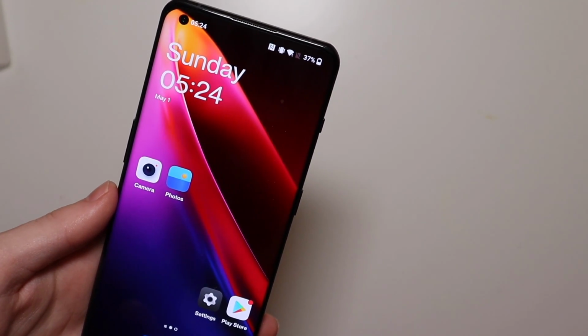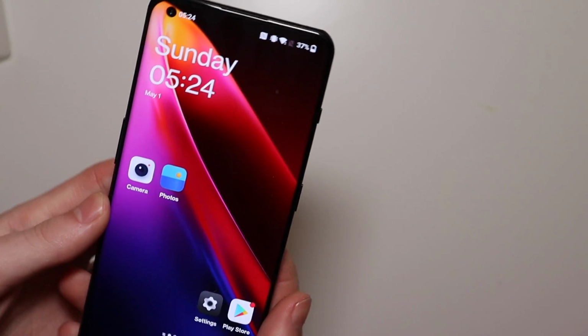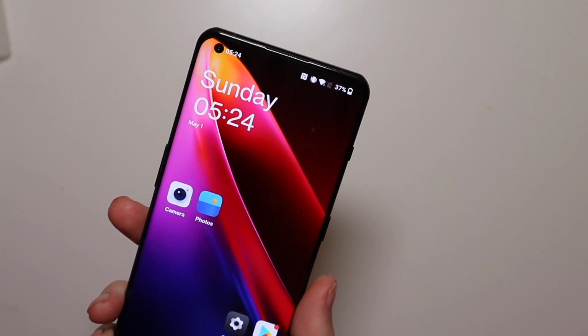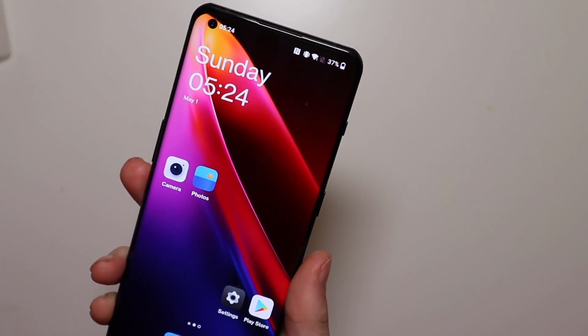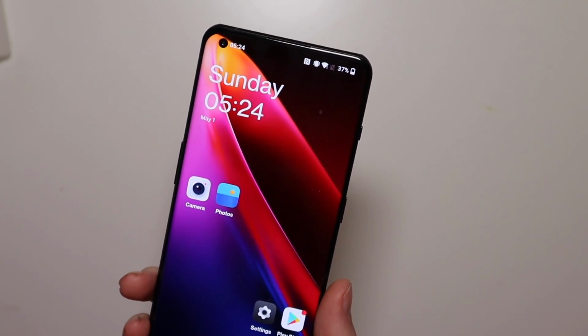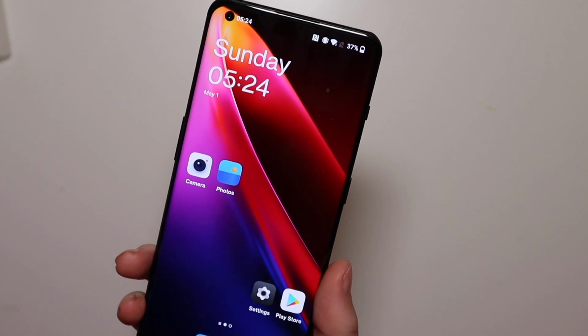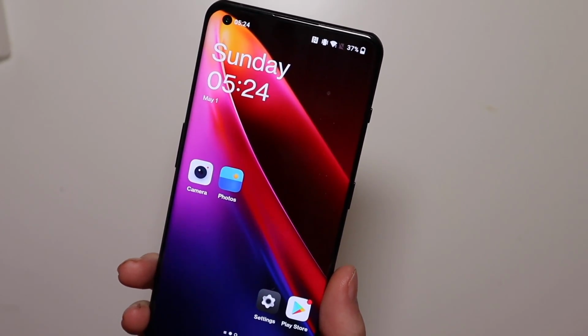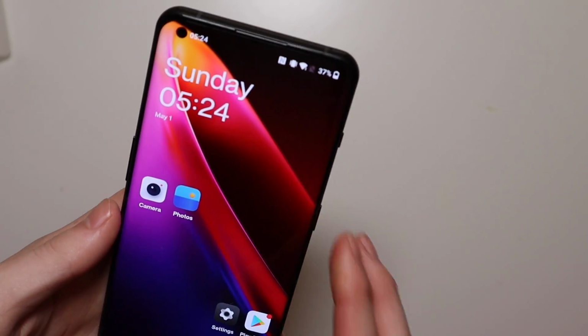Today we're looking at the OnePlus 10 Pro, and I just want to do a little first impressions video because some of the reviews I've been watching, a lot of people are hating on the software and that kind of stuff and just saying it's overall a bad experience and the phone's gotten a lot worse from previous OnePlus phones. So I am currently up to date.